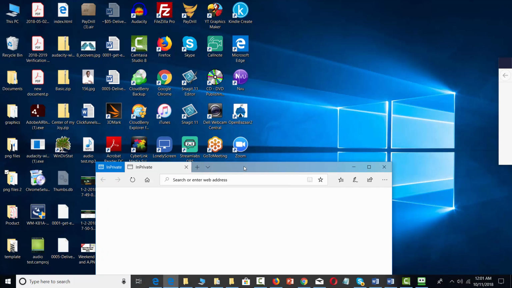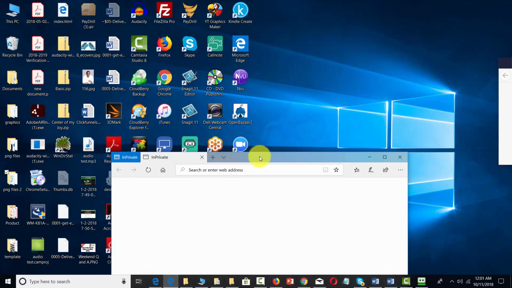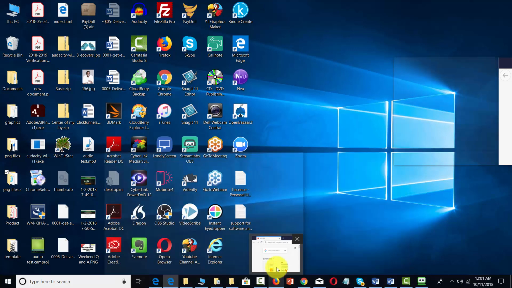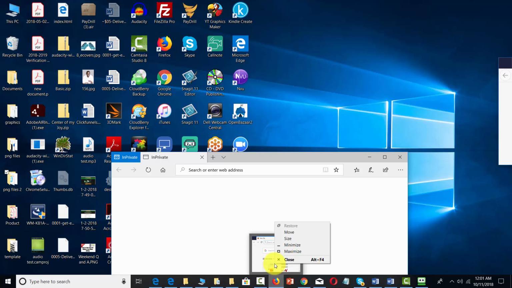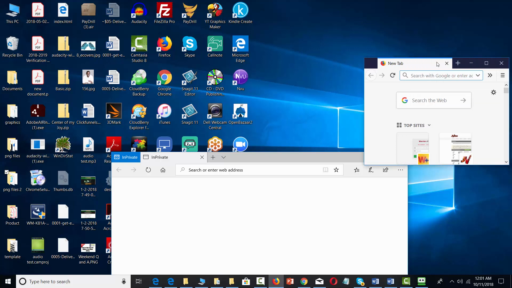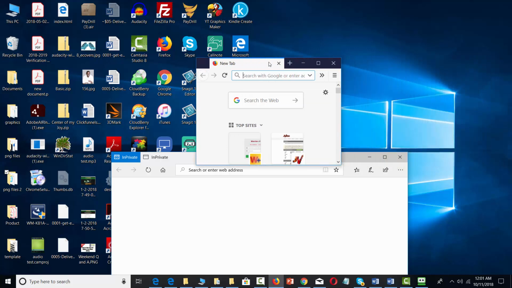We're going to repeat this process once more, and we're going to find another window. So for example, let's assume that the window that's going to be missing is going to be this browser by Firefox. Again, what we're going to do is right-click this image. We're going to click the Move command, and then we're going to click the arrow button, in this case the left arrow, and we're going to slide that window to the point where we can see it, and we can then have access to it.